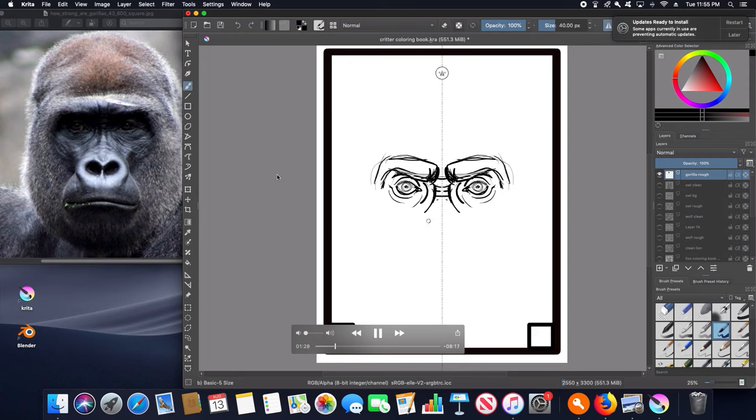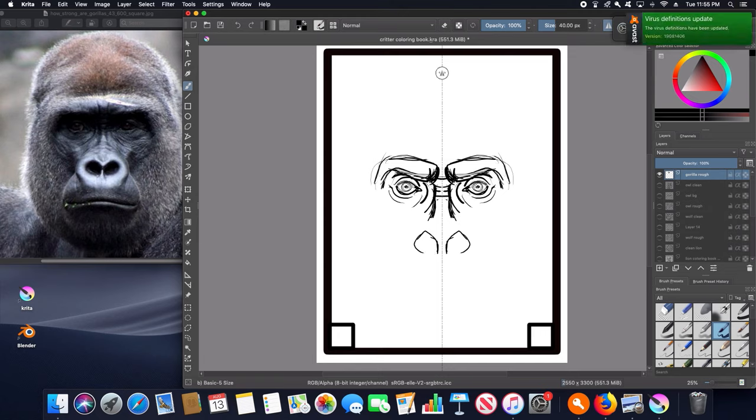Use my reference to make sure I don't make it something too unrealistic. And I just chip away at it. It's cool with digital, you really don't have to worry about messing up at least your framing, because you have a scaling tool where you can always just throw it down there and kind of play with the proportions, get it the way you like it. So don't be afraid to just jump right in.